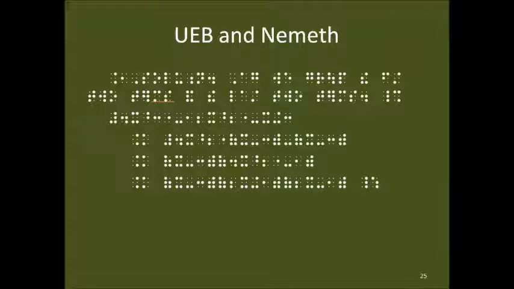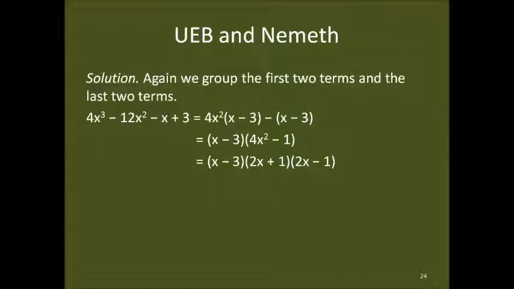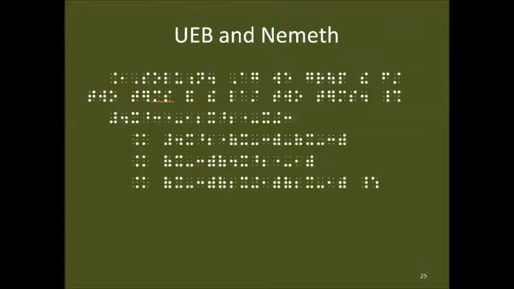We follow Nemeth formatting. By the way, even when you're using UEB in a math book or worksheet, we're following Nemeth formatting rules, even when we're in UEB code. So as you can see, I'll flip back. In print, we had a blocked paragraph with the narrative, but in UEB, we never have blocked paragraphs. We always do 3-1 paragraphs. So that's what we're doing in this case. So we have our math, and then at the very end of it, we have a space, and then our closing Nemeth switch indicator, which is dots 456, and then 156.